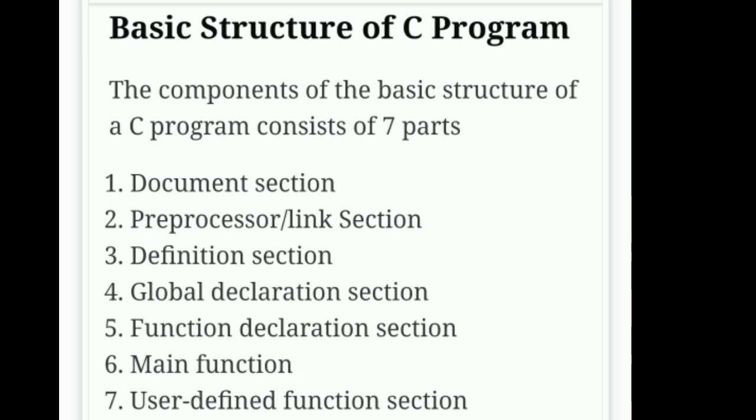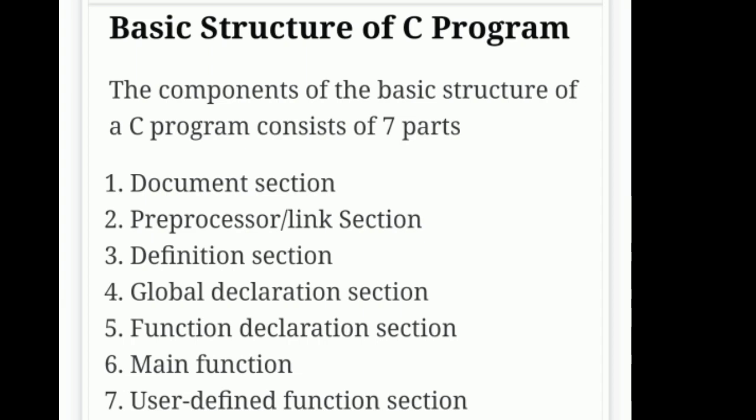Okay, next, what are the steps involved in the basic structure of a C program? The steps involved to get the desired output. When you run a C program and get the output on your screen, there is a series of steps that come in the way. To get the desired output, you need to follow all the steps. These are the steps involved while writing a C program.